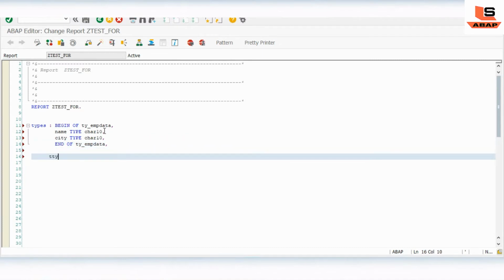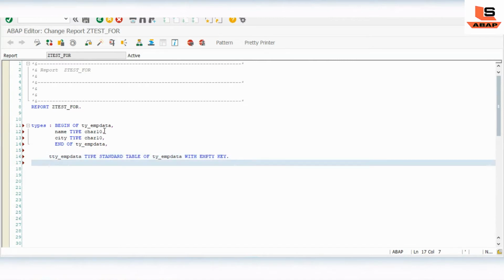Take one more type, emp_data table: type standard table of emp_data with empty key. Now I have declared the table type.